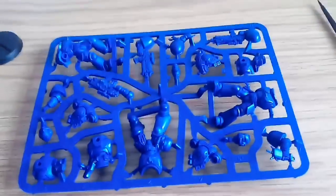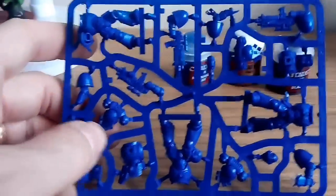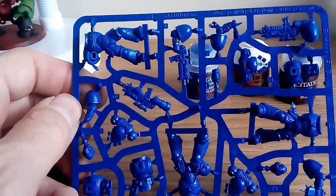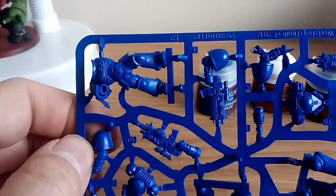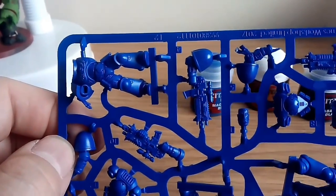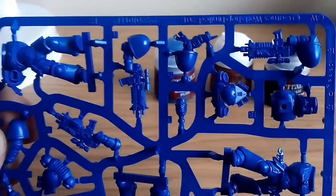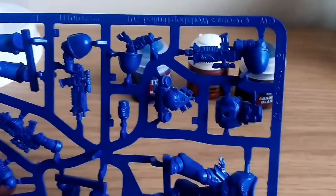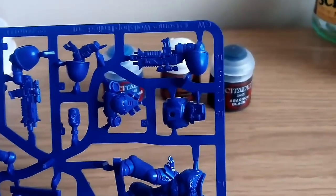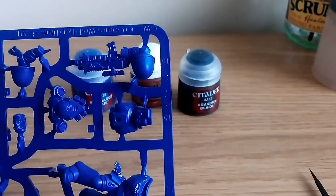You get your sprue, which we'll look at now, and it's blue, which is a good thing because it used to be the old-fashioned grey. Really well detailed. This is from the easy to build kit in the Space Marines Primaris kit, and you see the level of detail on these. From when I started in the hobby to now, the level of detail has gone up 100%. It's absolutely even more than that. It's fantastic level of detail.